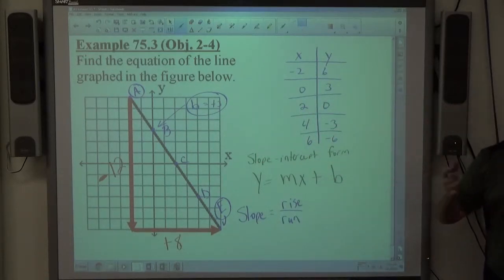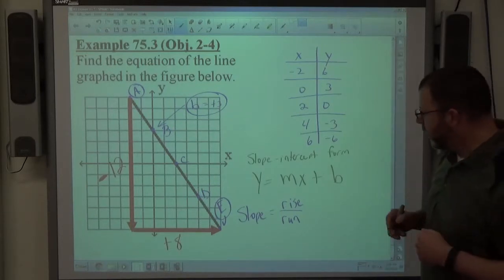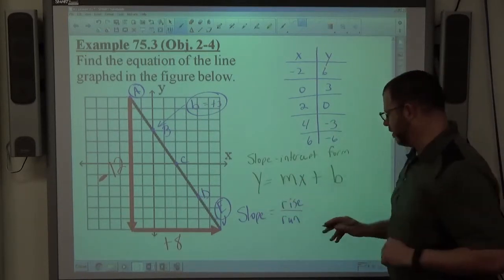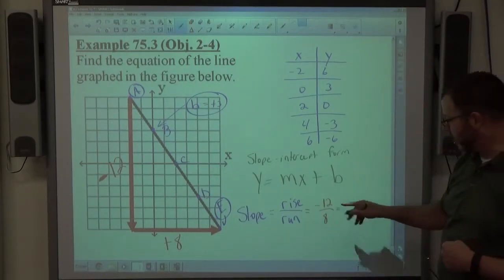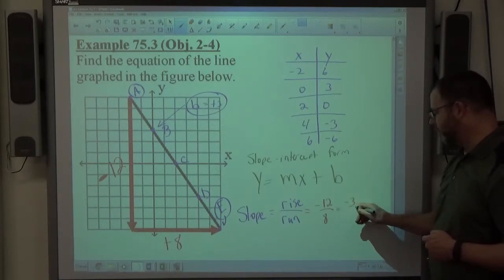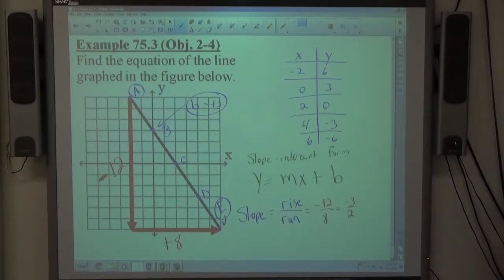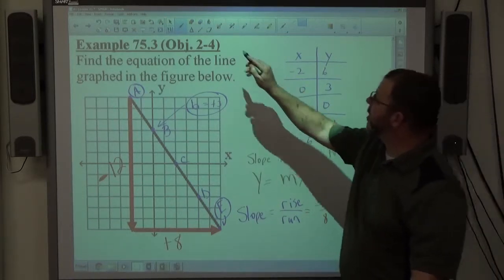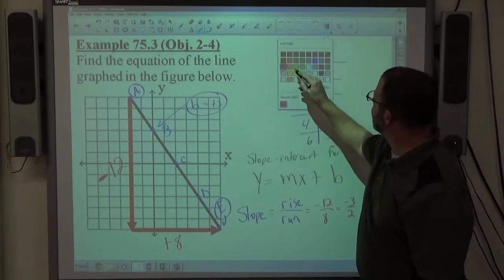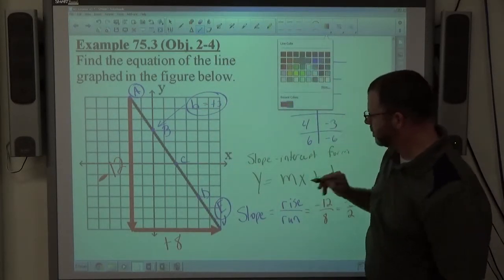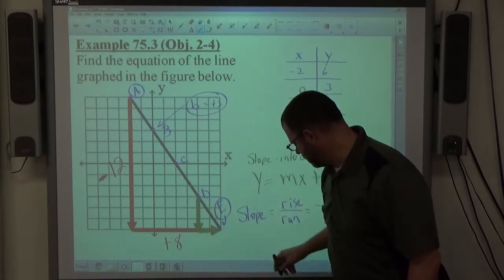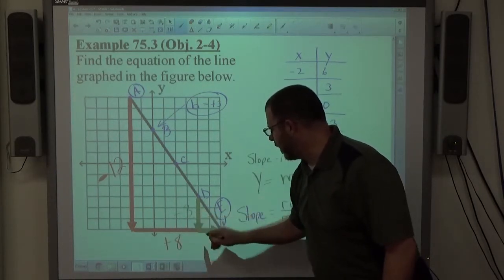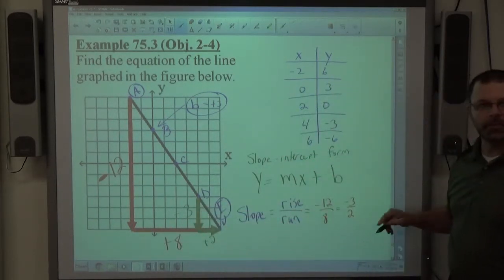So again, it's just a directional movement, up, down, left, right. All right, down negative, right positive. So the rise is -12, the run is +8. Reduce the fraction to lowest terms, it becomes -3/2. And notice when I reduce it, it becomes negative 3/2. Suppose when I said, hey Ryder, pick 2 points, and he said, how about we go with points D and E? Down 3 floors, right 2 floors, right? Down 3, right 2. Negative 3 over 2, same answer.